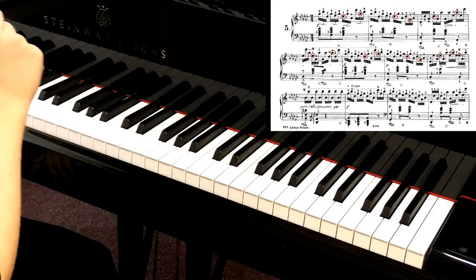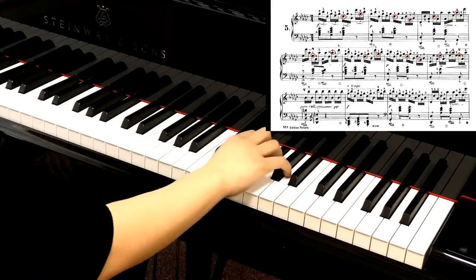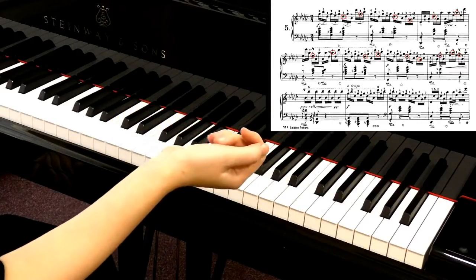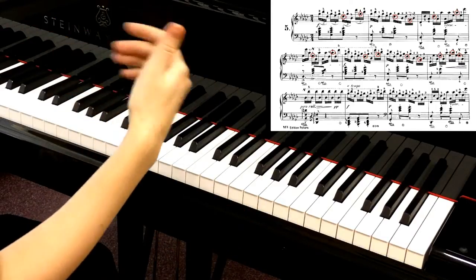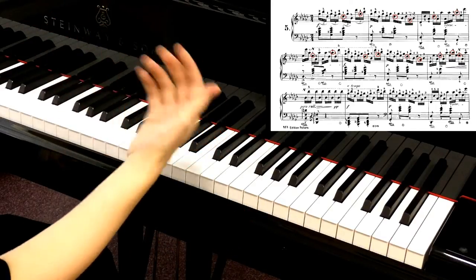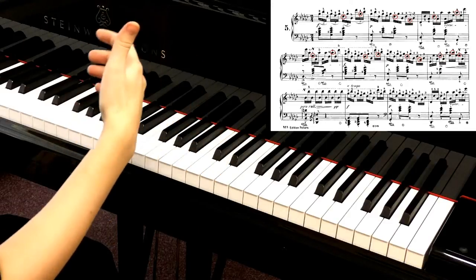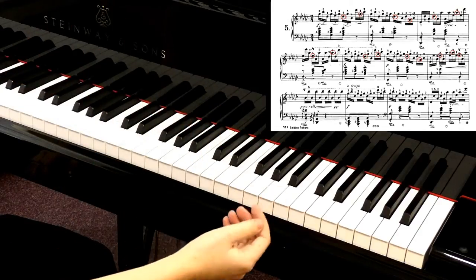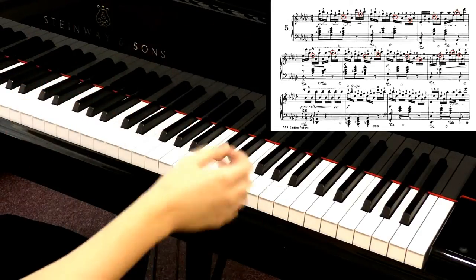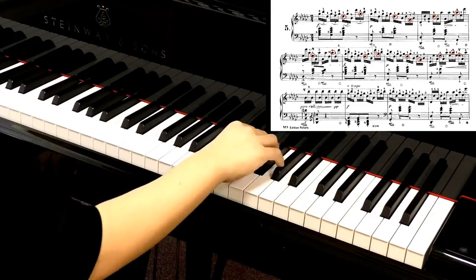So while playing, keep your hand absolutely relaxed. Press the key, release any tension in the hand, and play with your natural tone. Don't force anything. Generally, if you are not imagining dynamics, you're not making any phrasing, not making any articulation, so separate the layers, just play with soft sound, just watch your movement. That's your task for now.